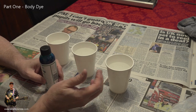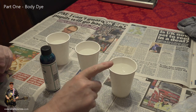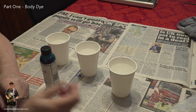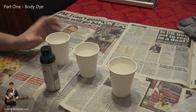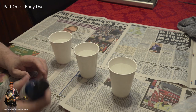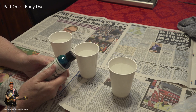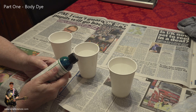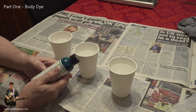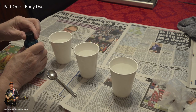Well, that's okay. So I've got these three pots. I'm going to take that one as the end one. That'll be clear. Just plain water. Well, it's water that's been boiled, let's put it that way round. And this one will be the intermediate one, and this one will be the thicker one. And I guess, what's it say here? It says shake well before use. Fancy that. It may be used neat or diluted. Works best on a light coloured wood. We recommend the wood to be sanded to ensure a quality finish. Apply stain with a clean cloth and remove excess with a damp cloth. Now, always remember, you're going to need your gloves. I'll be getting to those presently, but yeah, it's had a good shake.